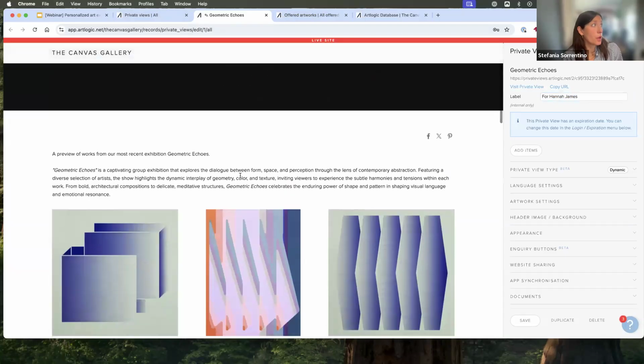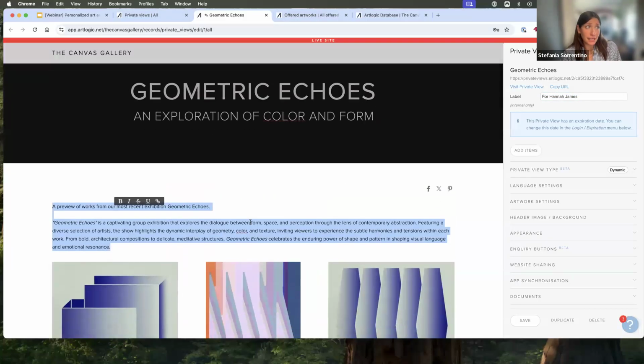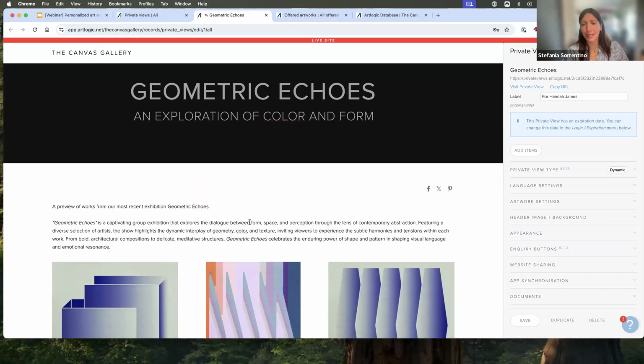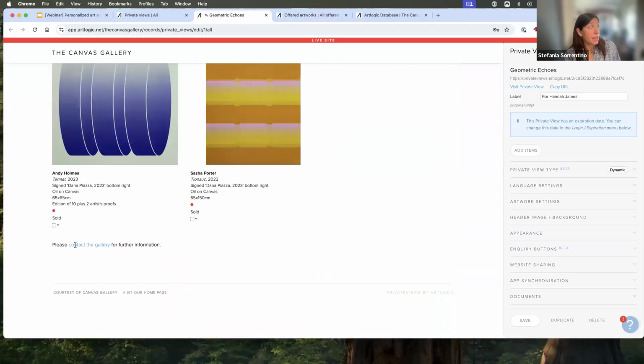So we can also add text here on the top and at the bottom of the presentation. This is really ideal for adding more context, greetings, some personalization that always feels nice, or some calls to action. So, for instance, in the bottom text, I've included a mailto link that clients can use to inquire for further information. Subin would have shared a resource on how to create those links. That's really easy and straightforward.